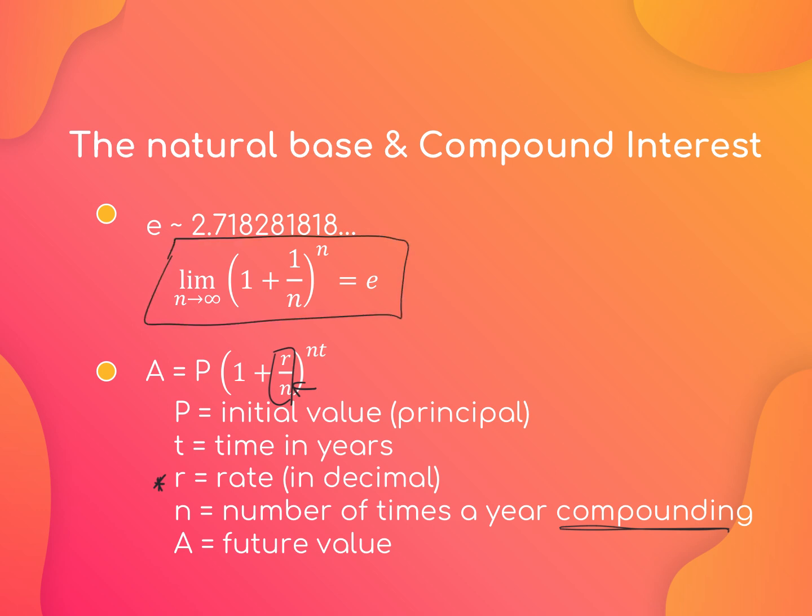Now, in class, I had given you an example: if you borrow $1 from me, your principal value is going to be 1. And let's say I'm a very generous lender and I let you borrow at a 100% interest rate. That's going to be 1 as a decimal. And then I keep compounding it. In a year, if I didn't compound it at all, you'd owe me only $1 extra, since 100% of 1 is 1. So on top of that, you'd end up owing me $2.